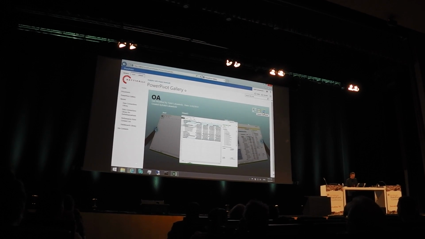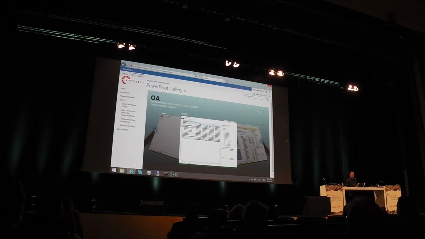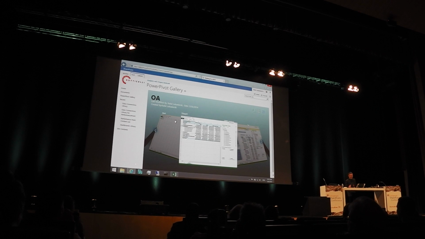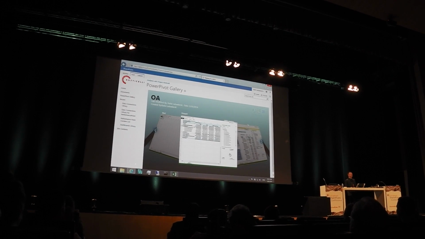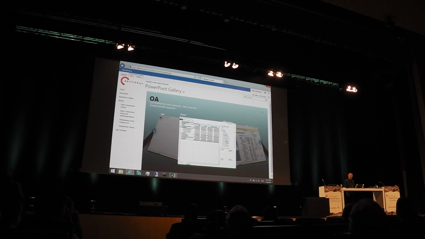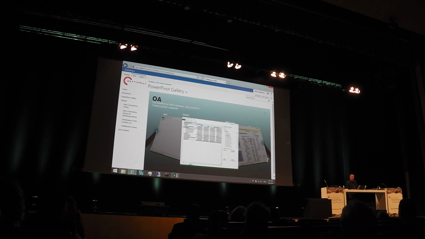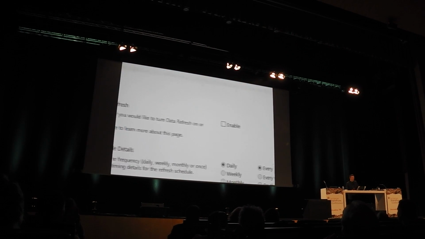And at this point everybody says, well, what about data refresh? Well, what about data refresh? There's a button for it over here. And you click on the Manage Data Refresh button, at which point, provided you have the right permissions and you are authorized to do so, you will be able to configure that this should be refreshed on an hourly, weekly, or whatever other basis you are interested in from the underlying data sources. This is where you enable the data refresh.